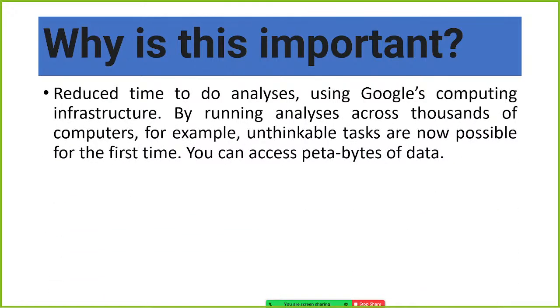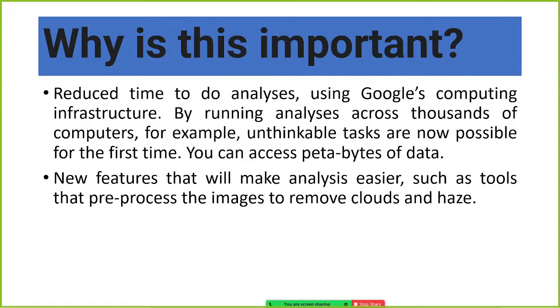Okay, so you can access petabytes of data here. Then it has some features that you can easily use to remove cloud and haze from your satellite imagery. Suppose you want to work with the wet season for Bangladesh, you want to work with Landsat imagery for Bangladesh. In the wet season you can see a lot of cloud is available, but Google Earth Engine has a cloud mask function or other functions. So when you use this function, the cloud will be automatically removed and you can see very clear images.